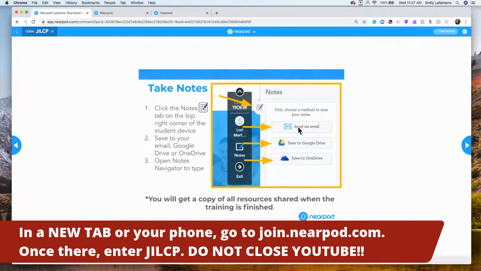In addition, for those people who are watching the recording, I will provide you a student-paced lesson at the end, so you will have access to all of this at the end of the presentation, be able to go through that lesson at any time. And if you're joining live, you can also, of course, grab that student pace code as well to be able to utilize Nearpod at any time.